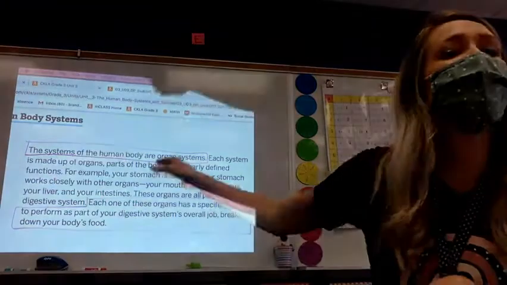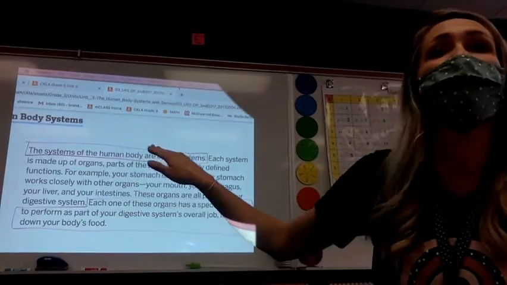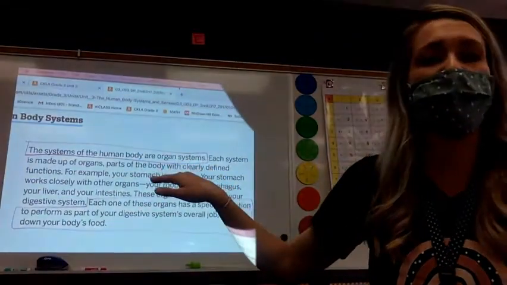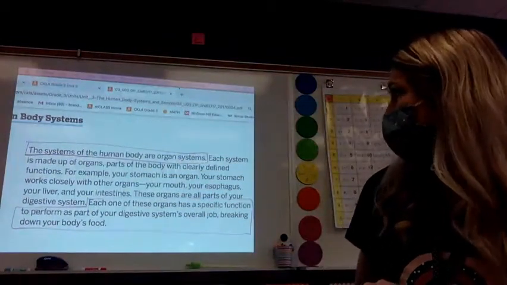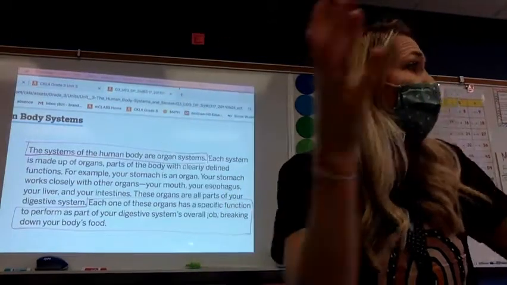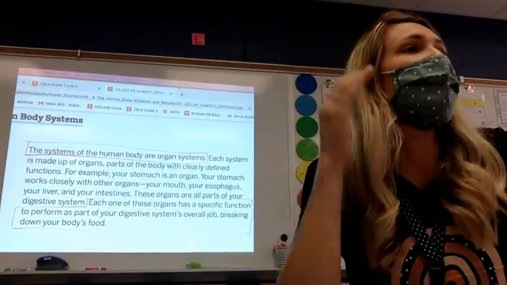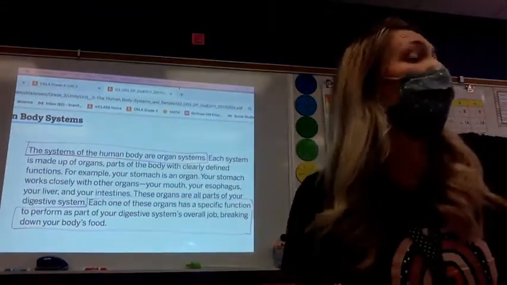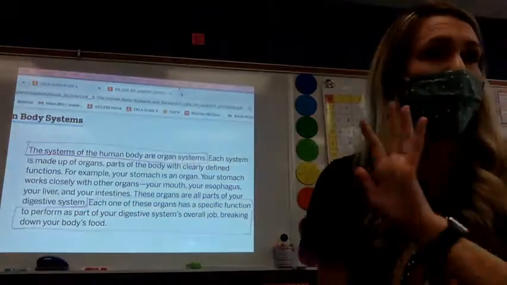Very good. So the very first sentence just introduced the organ systems, right? The middle sentences all talked about specific pieces of the digestive system. That final one, as Joey mentioned, kind of wraps up the digestive system. It's letting you know, hey, all these organs that I just mentioned work together as part of a system, right? It's building on each other. Everything you see in this paragraph, I apologize, is related to each other.